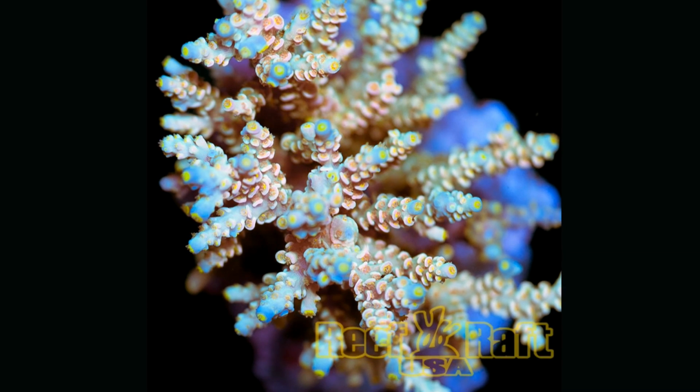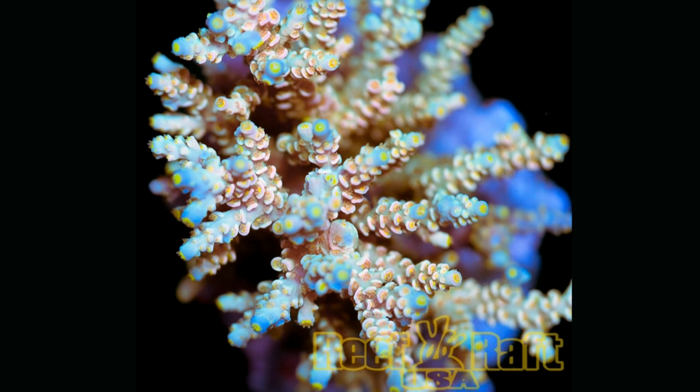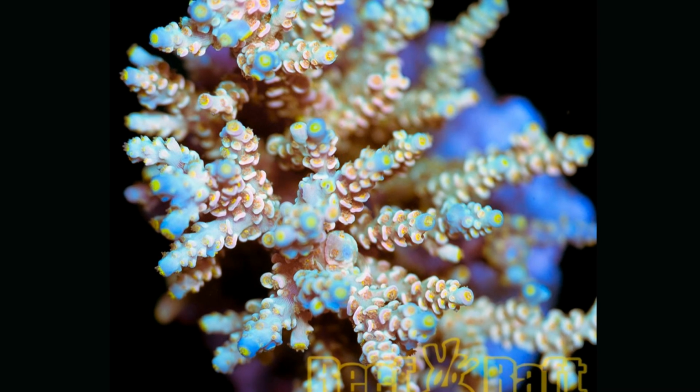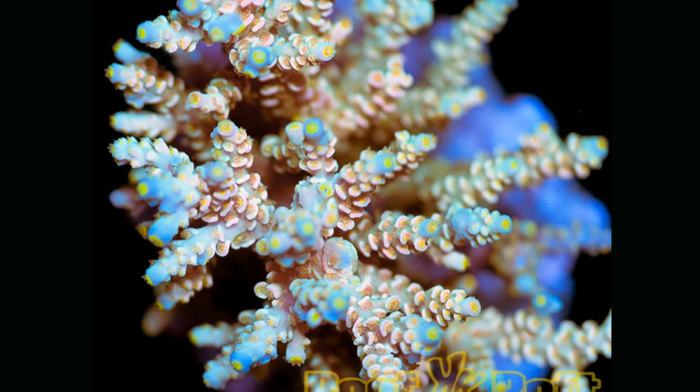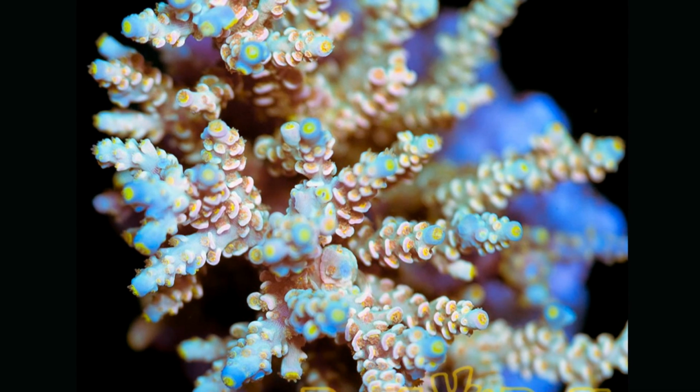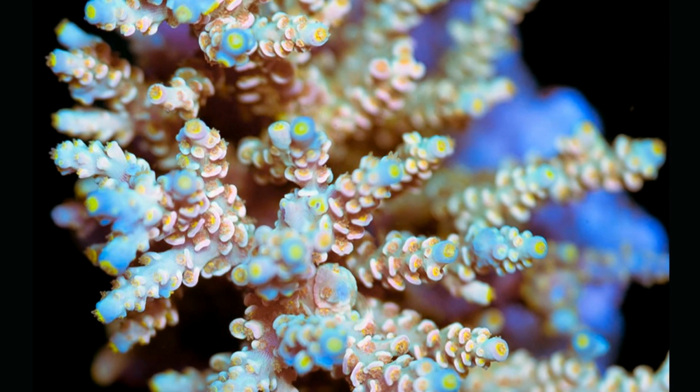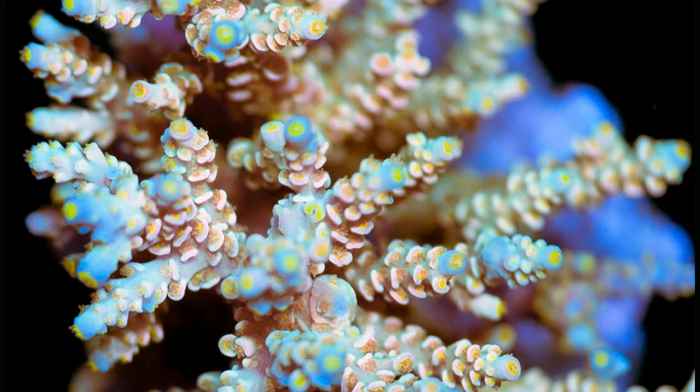The fourth coral we cover in the Acropora tenuis series is the RR-USA Lucky Charm tenuis. This very colorful tenuis is fairly new at the Reef Raft USA farming facility. Polyps are colored orange while corallites are bright pink. Branch tips are blue, while stems range from green to blue to pink. We hope to cover many other tenuis color morphs in future episodes.